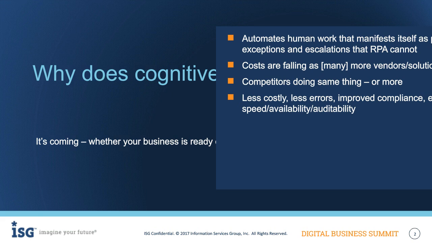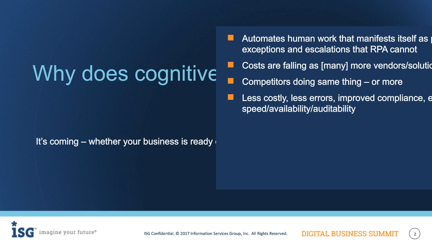Anyway, why does it matter? Well, you can see a few bullet points on this slide, so let me just talk about those for a moment. First of all, there's no question that it plays in the automation space. And as you can see, there is a differentiation here between plain robotic process automation, if you will, which in and of itself drives a lot of benefits, and cognitive. The differentiator is really what I said a moment ago. Robotic process automation is pretty much automating repetitive, recurring, repeatable work tasks, and it's scripted. Yes, there is logic in it. We can do calculations. We can do if-then-else conditions and take decisions. But all of that is within the context of the scripted, repeatable action.